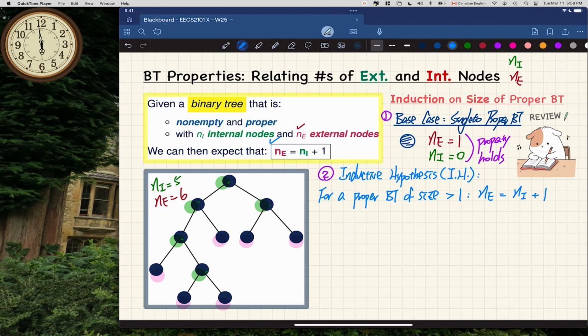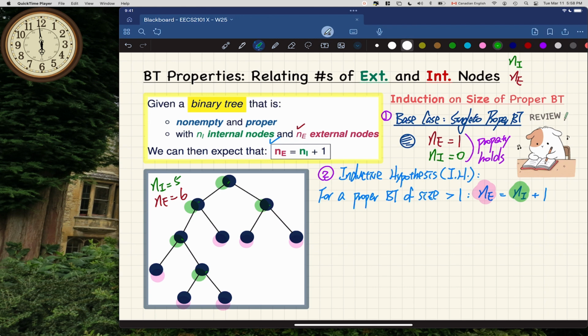And step number 2, done. Okay? Let me just color that so that you can see. So number of external nodes will be right here. Number of internal nodes is right here.